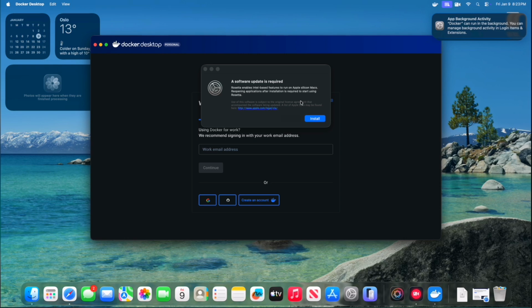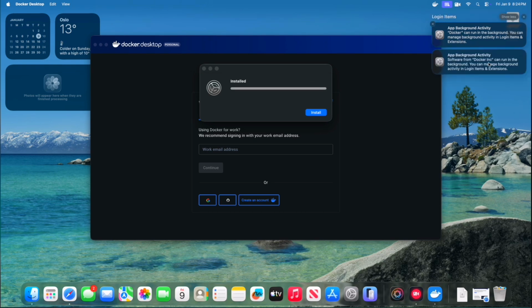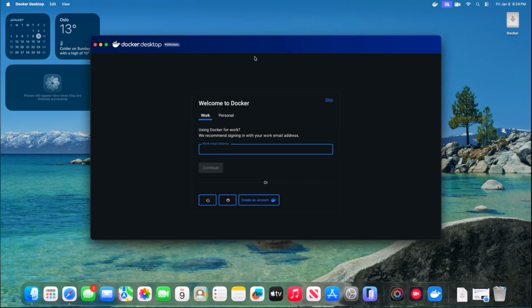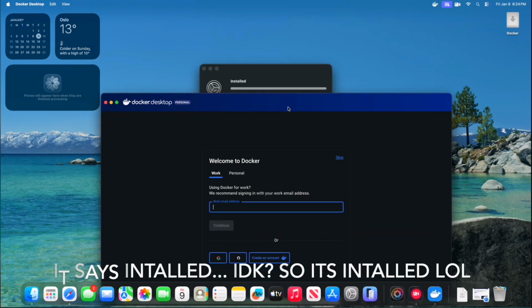Now, I got kind of a little messed up right here because once it installed the software, as you'll see here in a second, the window right there, it never went away. So I messed around with it for a little while, and eventually I kind of just ended up putting the window over the top of it so I could finish signing up for Docker, and then I restarted the computer, and everything's been working fine.